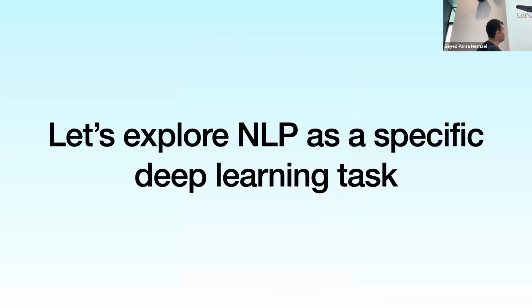Let's explore natural language processing as a specific deep learning task. So NLP is not a deep learning task inherently. People have been doing NLP way before deep learning, and we've been doing it in a lot of ways. So very, very early systems, I mean, regular expressions, which you may already know, are a certain kind of natural language processing in a sense. When you write specific rules to find patterns in the data, you are somehow taking a text and converting it to a format that the computer can understand. So these were very early NLP systems.